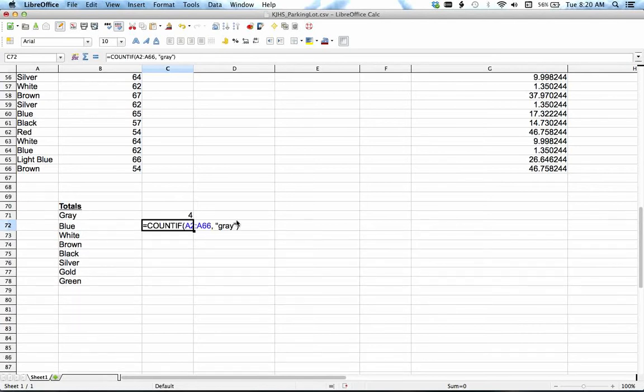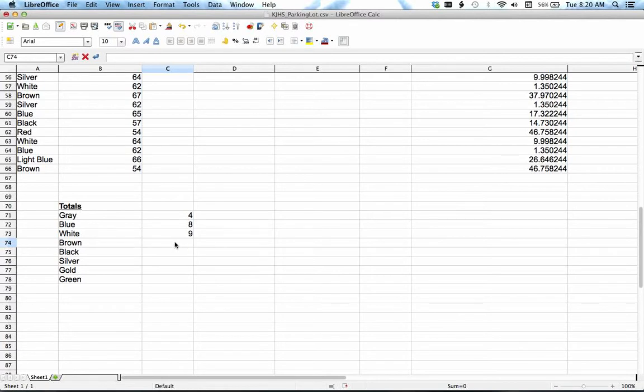Okay, there we go. Instead of gray, I want this thing to say blue. And right here, instead of gray, say white, brown. That says brown right there.